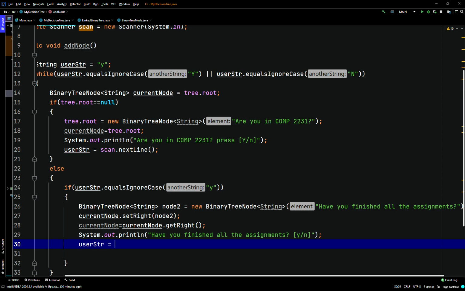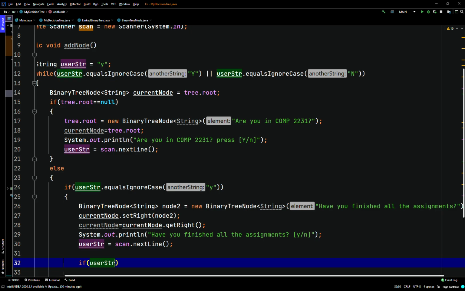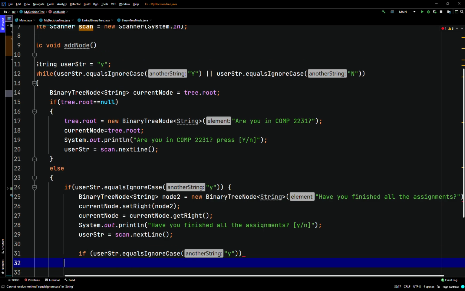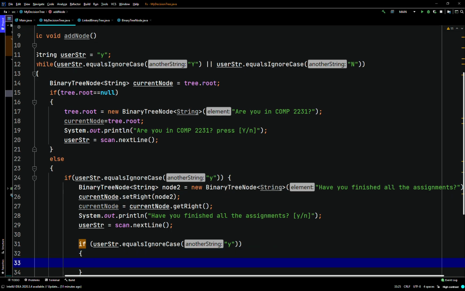Then we'll say user str points to scan.nextLine. Then in that if, we're going to continue with another if: user str dot equalsIgnoreCase y.